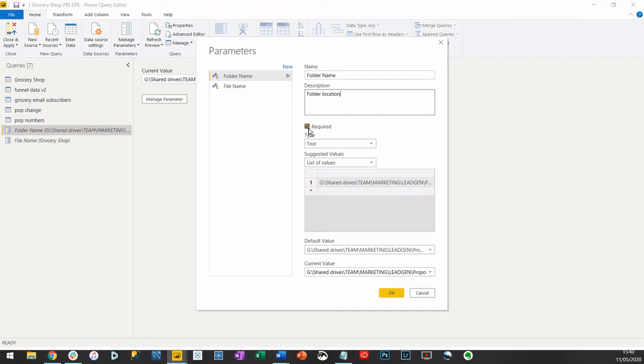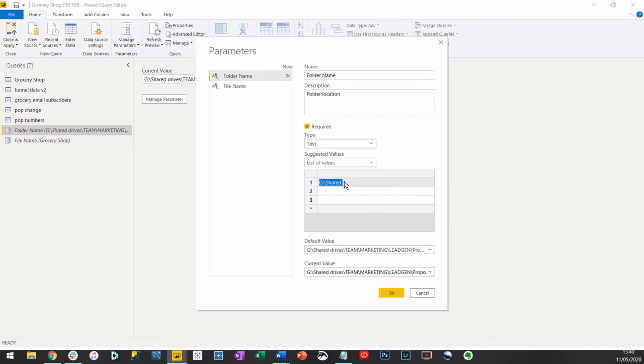I've ticked that it's required, and I've put the type of this parameter as text, so I can manually write in the locations that I want this to be. I've clicked on list of values, which allows me to put multiple parameters in, and in here I've put the folder name for where this file is sitting.